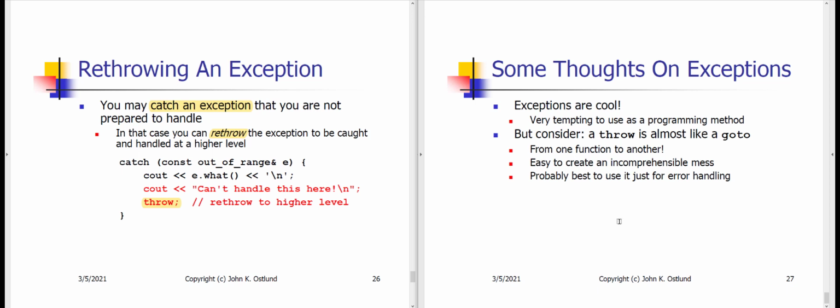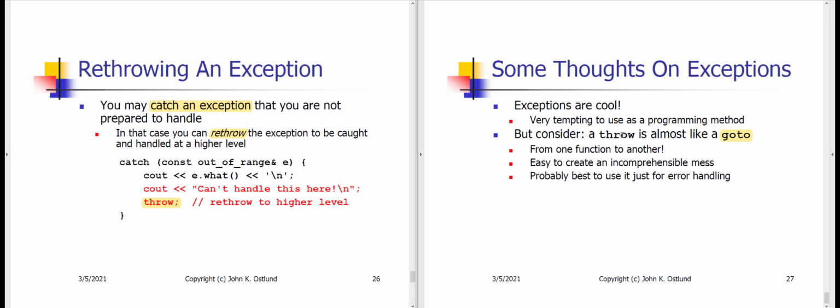Some people try to use exceptions as a sort of general programming technique, and this can rapidly lead to problems. I have intentionally not mentioned the goto statement, because the goto statement is notorious for enabling people to create what's called spaghetti code. That is, you can have a long function that has a bunch of gotos and a bunch of goto labels in it, and it basically is impossible to follow the logic of such a function, or at least it's extraordinarily difficult. So one rule is to just not use goto.